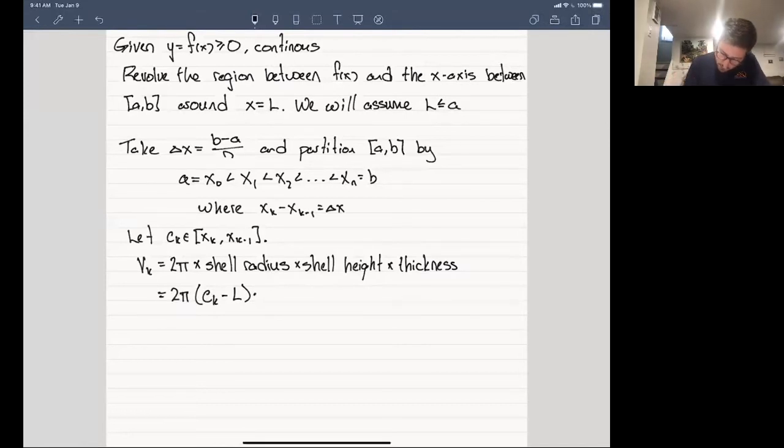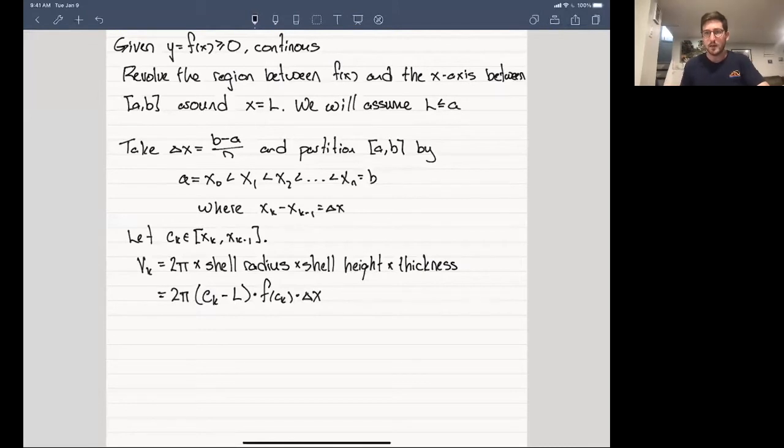This is just coming from the Riemann sum. So this is f of ck. And then the thickness, this is your delta x term. And so you think of this as, for every single ck, you get a little shell. And then, like Russian nesting dolls, you build these on top of each other until you get a nice step function, a discrete approximation of a nice, smooth, continuous three-dimensional object.